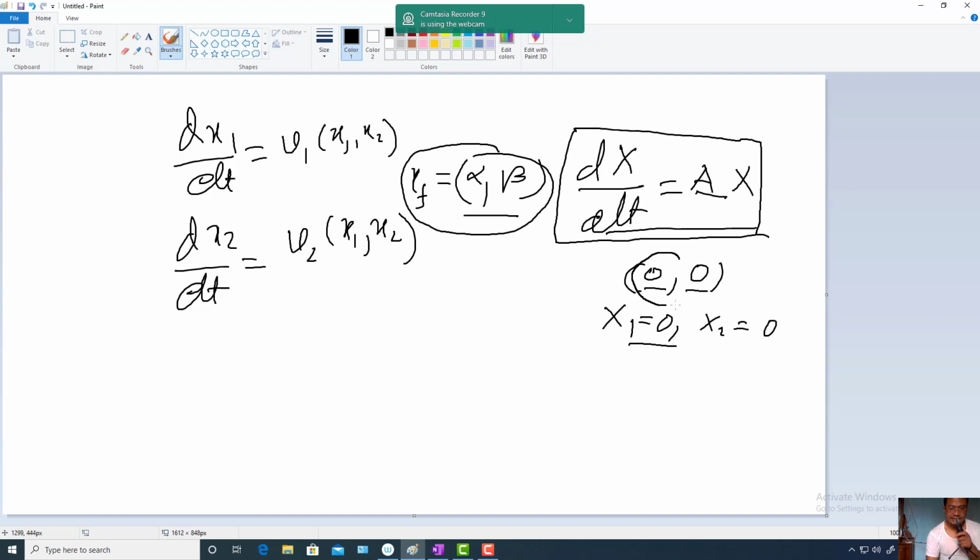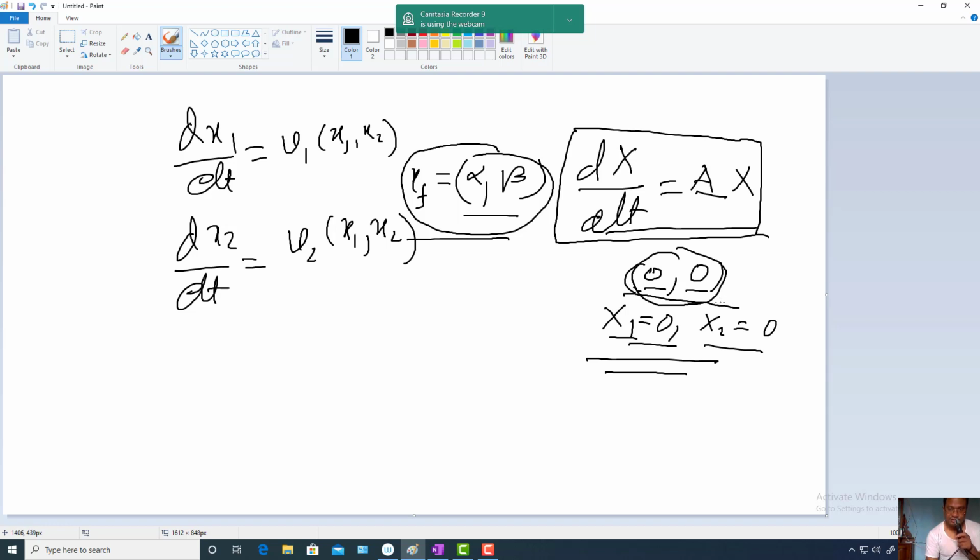So if this fixed point is a center, all right, a center is a stable fixed point, we have studied that. If this fixed point is a center, then this fixed point alpha beta can be a center or can be a spiral. Spiral means spiraling inward, outward also is there. So if the fixed point x1 is equal to 0, x2 is equal to 0 is a center, then the fixed point alpha beta can be, number one, a center. Number two, it can be a spiral.